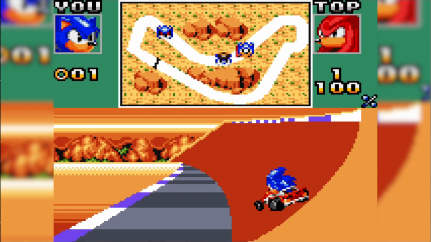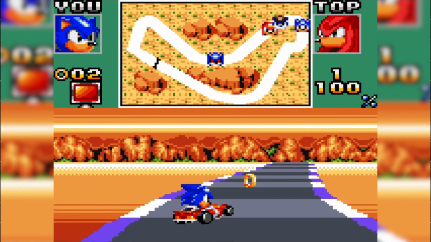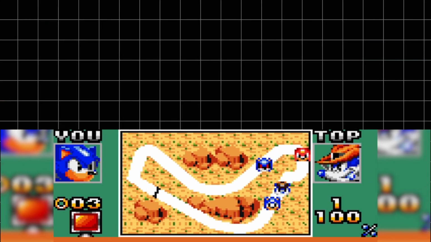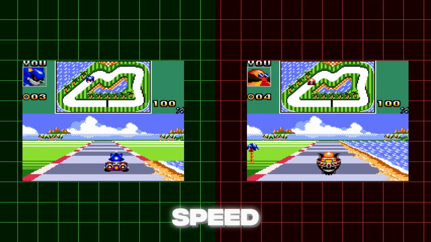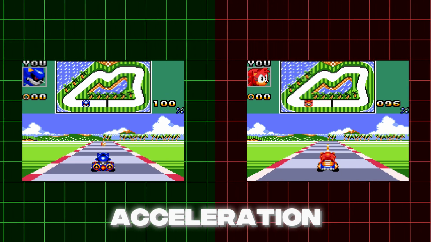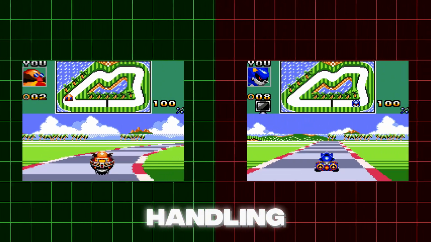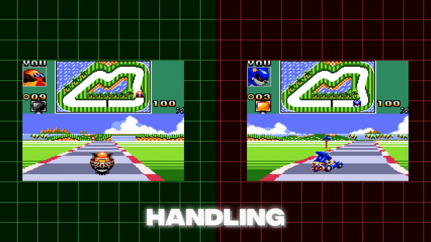To start off the more advanced aspects of the game, we should talk about stats. In Sonic Drift 2, each of the 7 characters have stats based on 3 attributes: speed, acceleration, and handling. Your speed stat determines how fast you are at your top speed. Your acceleration stat determines how fast you can accelerate from any percentage to their top speed. And your handling stat determines how much you get dragged by a turn when drifting, and how fast you can move across the track when holding left or right.